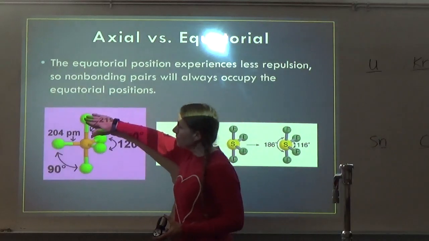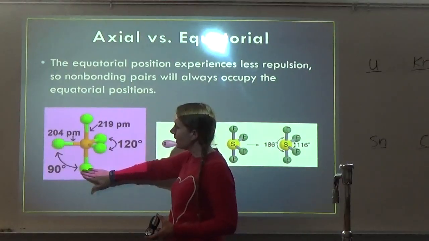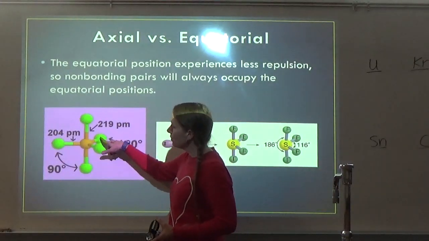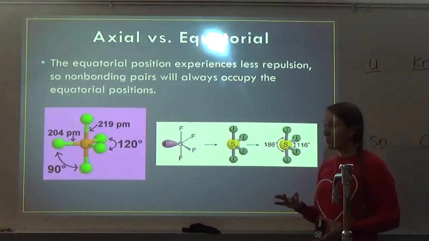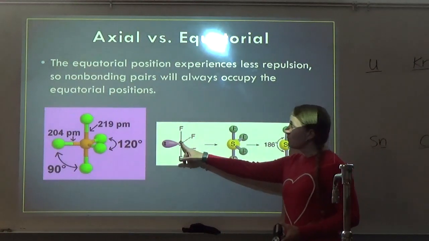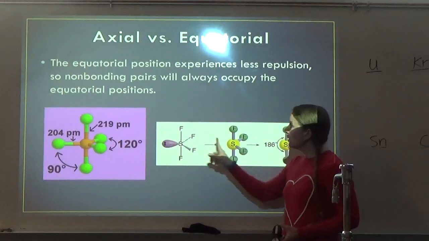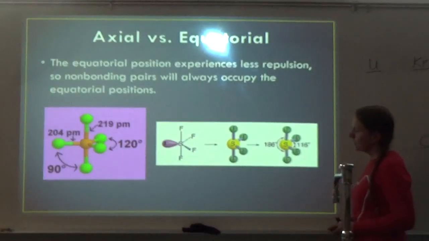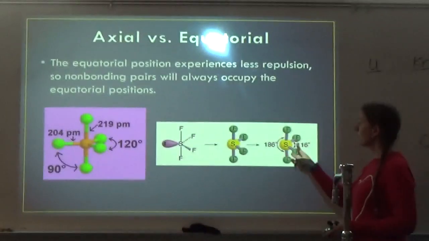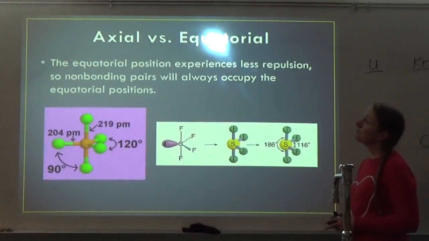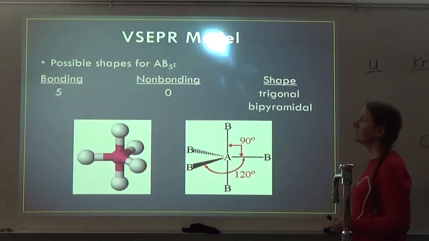So you would never want to put a lone pair on top or on bottom of trigonal bipyramidal. You always want to pick an equatorial location, so that way it can spread out. For example, SF4, you have a lone pair, and notice they picked an equatorial position. And then just to let you know, this shape ends up being seesaw. When you have 4 bonding and a lone pair, the molecular shape is seesaw.